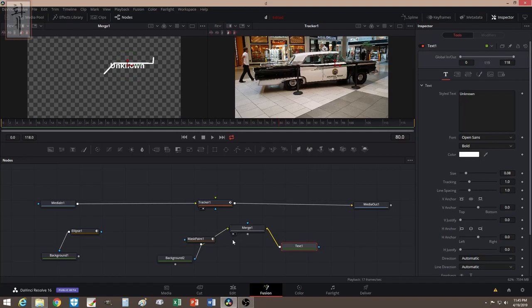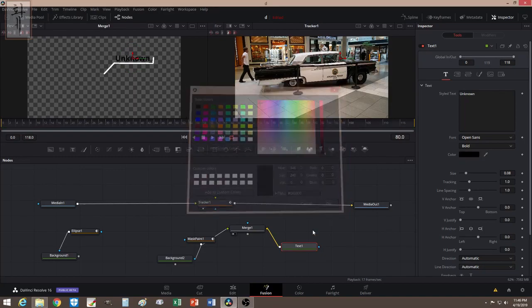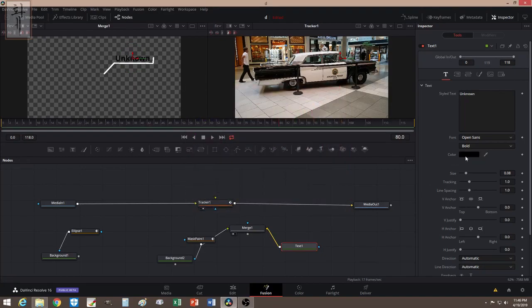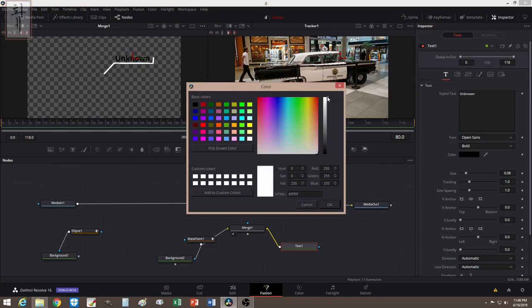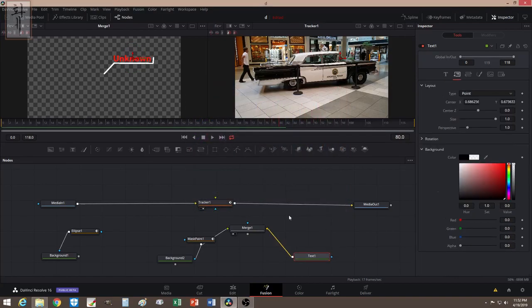Okay, so we have these two here. Let's click on this. Let's bring it up to right here. Okay, the text you could change to any color, of course. Change it to black, or maybe red. Let's do red.